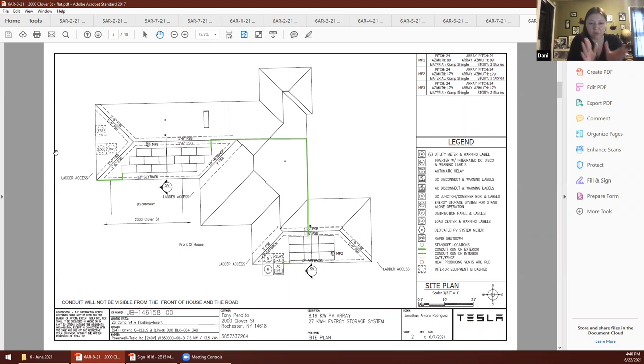Go ahead. As you can see, the road is toward the bottom, horizontal. The two mounting planes where the PV will be mounted do face the road, so we've designed the conduit for minimal exposure. On the left-hand mounting plane there's very minimal conduit that goes down the side of the house, which is not visible from the road. On the other side there's just a minimal amount going over the ridge, then down the back and side of the house to connect to the other solar array. In the front of the second solar array there's very minimal conduit exposed to connect to the meter and AC disconnect.